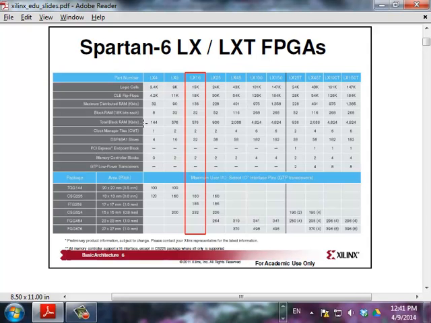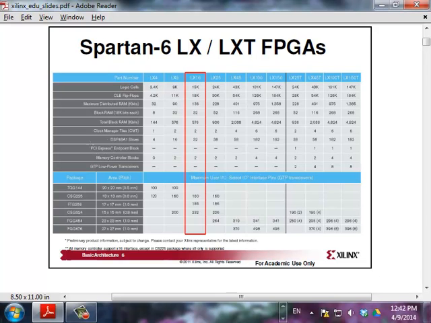In terms of block RAMs, you have the number of block RAM units, 32, all the way up to 260-something here, and the total block RAM in kilobits is 576 here. It's 4,000-something, right?